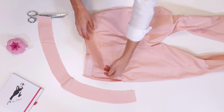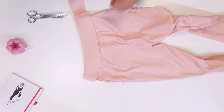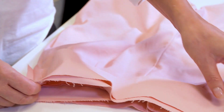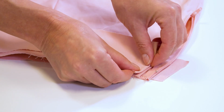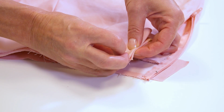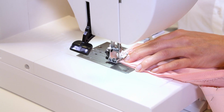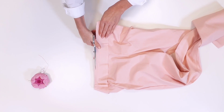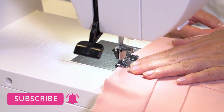I place the upper edge of the waistband without reinforcement on the upper edge of the reinforced waistband, right sides together. The side seams meet and I fold the slit allowances to the left. I pin everything together. I put the normal foot back on the sewing machine and sew the edges together, securing the ends by back stitching. I trim the seam allowances and neaten the waistband allowance that hasn't been stitched.